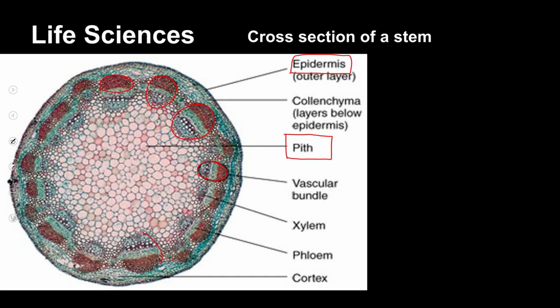You can see all the way around near the outside, there are a whole lot of these vascular bundles, and that is where the xylem and phloem is found. Then, just underneath the epidermis, the cells there you can see are quite dark, meaning the cells have got thick walls, and that is your collenchyma, and that makes sense because the collenchyma is there for support. So we have identified collenchyma.